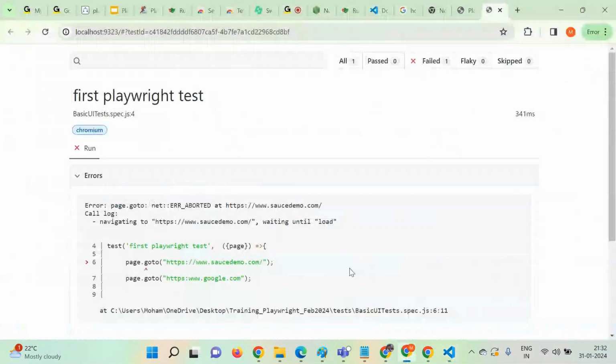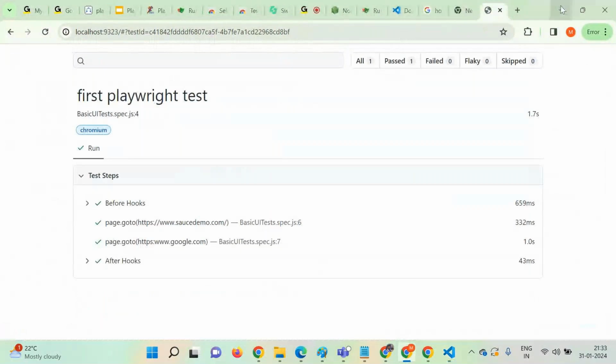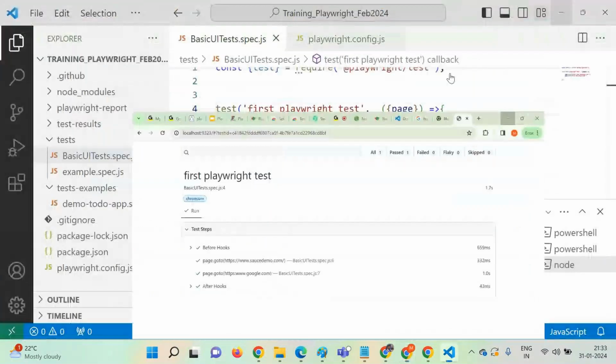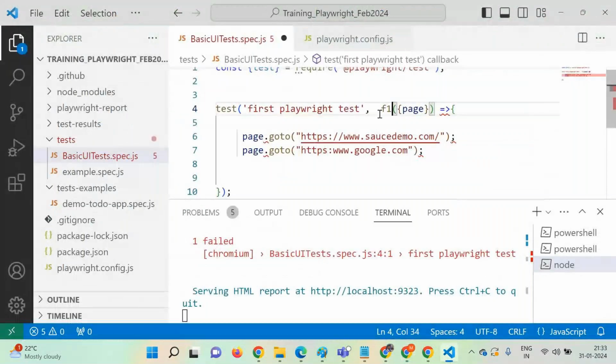It started complaining about navigating, because it gets confused about where it is going and what it is doing. Let's put some function name, f1, and try with this, but it's not allowing it.